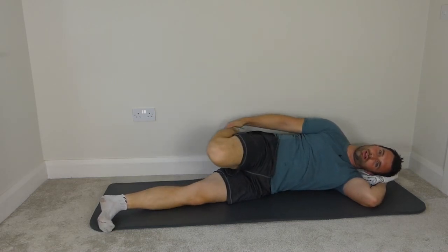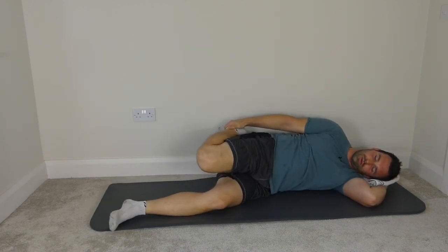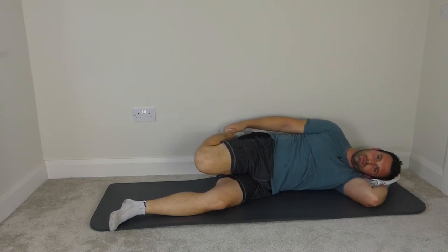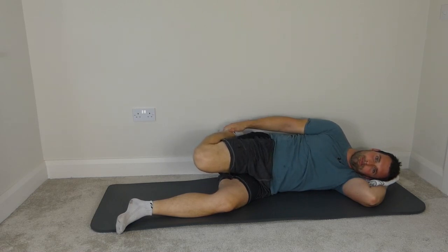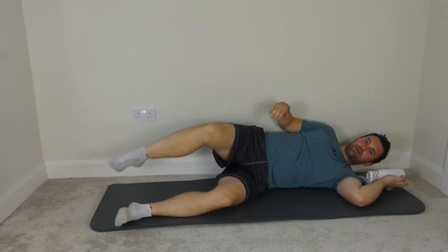Grab the front of the top ankle, stretch out the quads. You can bring that left or bottom leg forward a little bit, round the spine a little bit, stopping the pelvis from marching back. Just a gentle stretch along the front of that thigh. And then rest the top leg down. And that's it — first class was fast. I hope you enjoyed it. Lauren will take it over next week as I'm off for the week, she'll make it a little bit harder. I'll see you in a couple of weeks. Bye-bye.